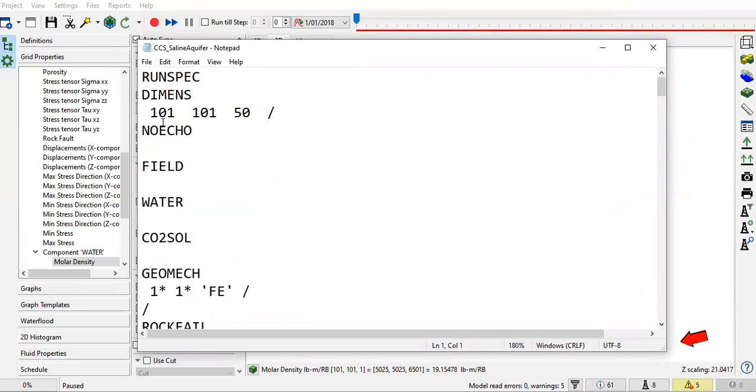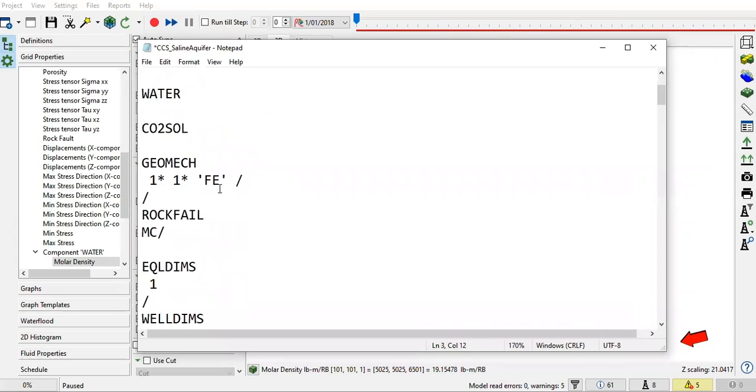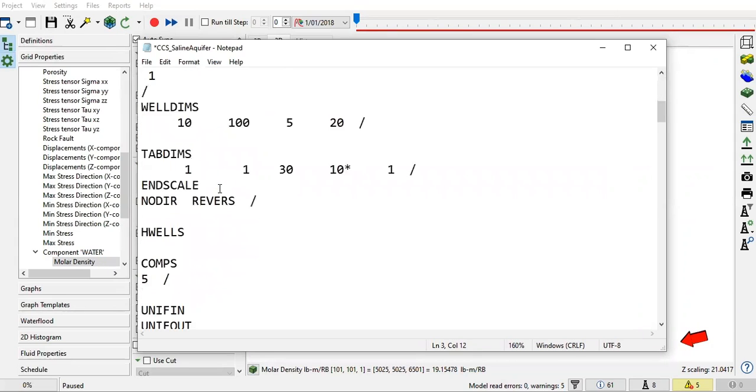First, the dimensions. Here 101, let's say I want to keep 51. And for the 50, maybe we can first maintain the 50, just to make it simpler.